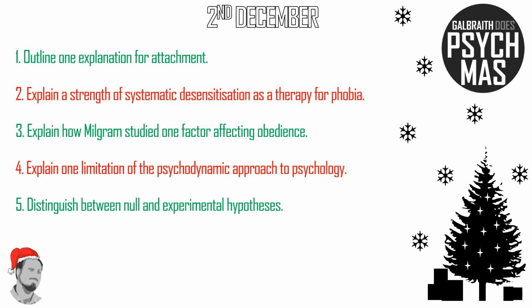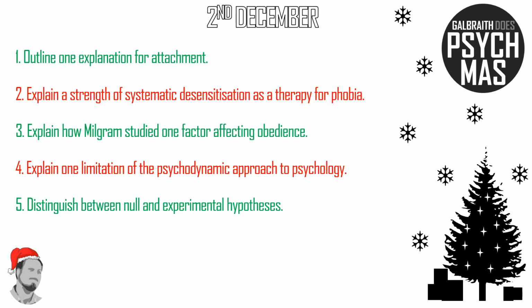S is for social releasers. That's the smiling, the crying, the things that encourage the adult to come and care for them. C is for critical period. Attachment has to form in the first few months or first two years of life. M is for monotropy. It's one special bond above all the other attachments. I is for the internal working model, that mental framework or schema for attachments and relationships formed via that primary bond. And C is for continuity. We need to provide continuous loving care, and that attachment style tends to continue and get passed down through the generations. All right, so I've said lots there.